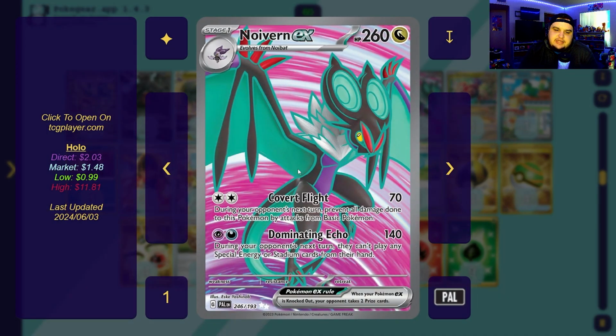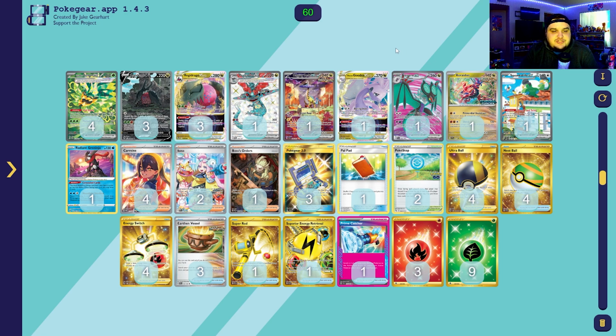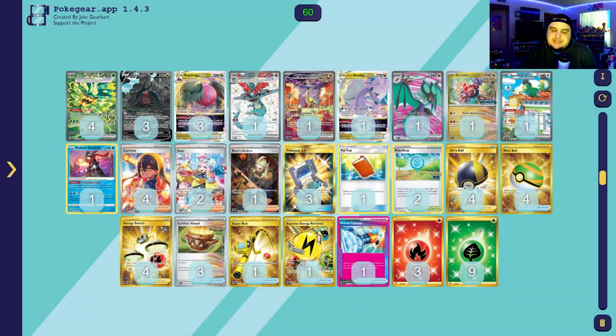Up next, we do have Noivern EX. It's mostly in here for Covert Flight. It says during your opponent's next turn, you prevent all damage done to this Pokemon by basics. This is really good into opposing Raging Bolt decks. It's also good against things like Ancient Box, and any basic dominant deck can basically just get walled out by that Covert Flight. Dominating Echo is kind of interesting as well, being able to stop the attachment of special energies or the placing of stadium cards from your opponent. It's probably not super relevant, but it could come up in certain niche scenarios.